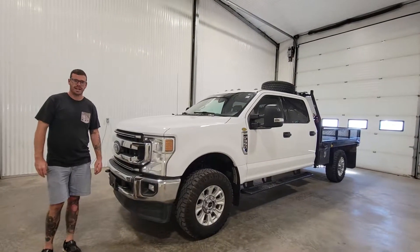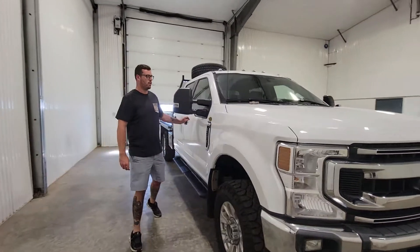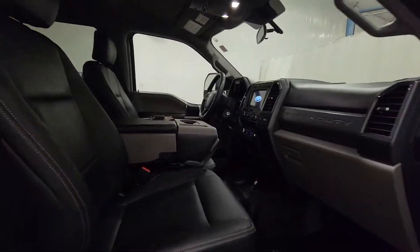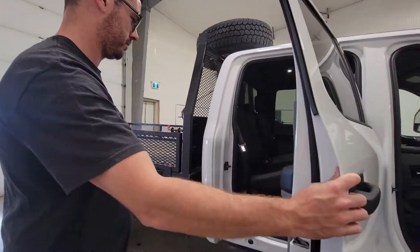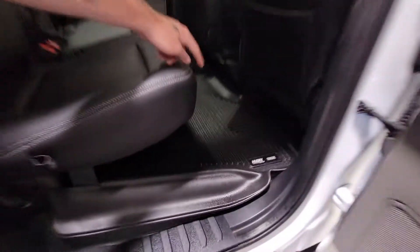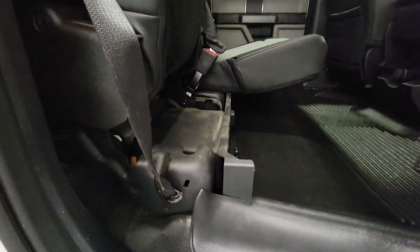This one does have a nice leather interior, vinyl floor, and these nice Husky Liners in here as well. Plenty of room in the back seat — there's no hump in the middle of the floor either, so even additional crew members sitting in the middle isn't super uncomfortable. There is also a factory-installed power inverter underneath the rear seat.